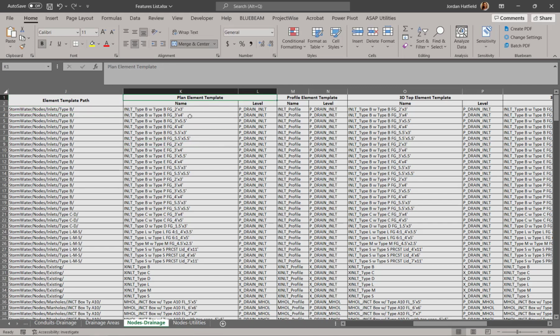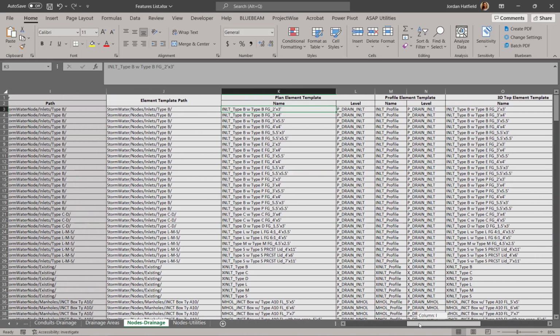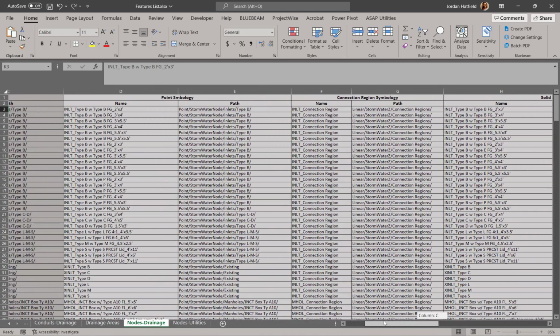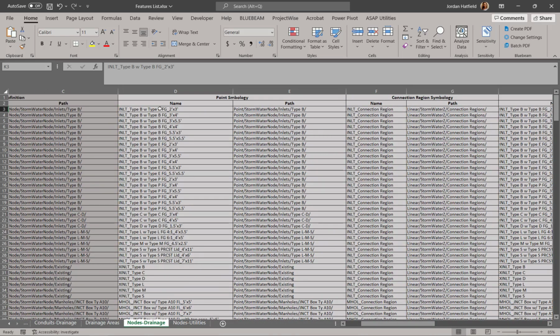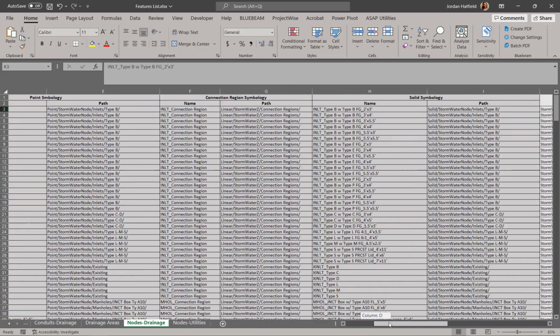So starting with a plan, if we want to have a separate plan cell to represent each one of these features, then we're going to have a separate plan element template. And this goes back to what I was explaining about the point symbologies. So if you wanted to have something more generic where you just had one cell to represent all of your type Bs or one cell to represent all the type Cs, then we can reduce this list and reuse them.